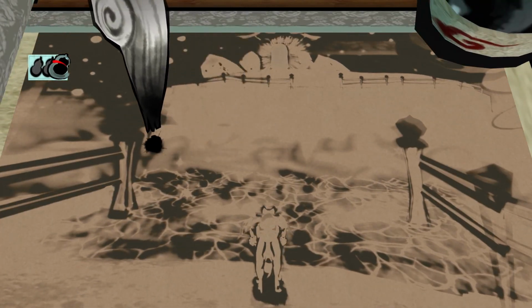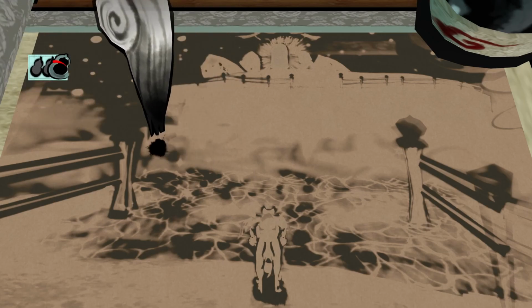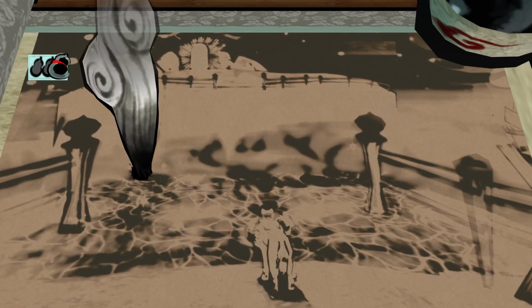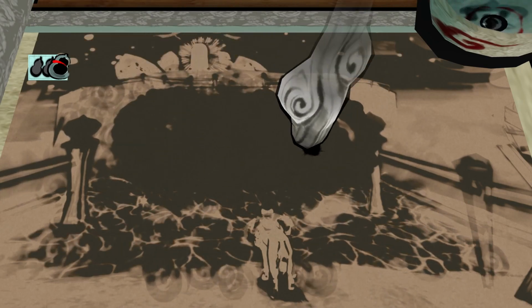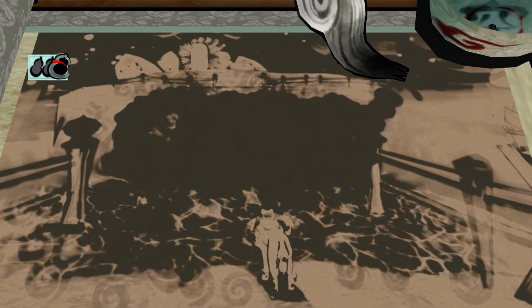So, the mechanic is right here in the upper left-hand corner. You see these 3 ink pots. Different techniques use different amounts of that, and you can upgrade it later on in the game, but basically for rejuvenation you just fill it in, and then you can see in the upper right-hand corner that's the current ink pot.